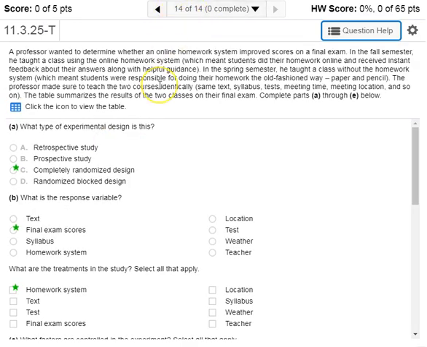And number 14, a professor is teaching the same exact class in two different ways. Well, everything's the same except for the homework. In the first way, he's doing online homework, and in the second way, it's traditional paper pencil homework, just trying to see if there's a difference in the outcomes on the final exam scores between those two different methods. And so first we want to determine what type of experimental design this is.